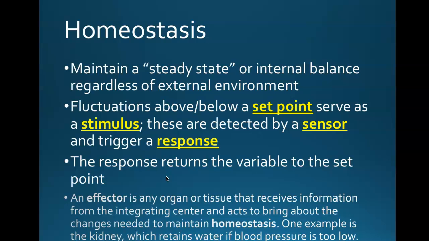The effector is any organ or tissue that receives the information and then brings about the changes needed. So let's say you are cold. Your hypothalamus is going to sense that you are cold. It's going to send a signal to your thyroid. Your thyroid would then be the effector organ that is going to increase metabolism and the increased breaking of bonds of molecules to bring up body temperature. That's one way. Another way is your hypothalamus senses that you're too cold. It's going to send a signal to your skeletal muscles so that you start shivering and so that you can warm up.